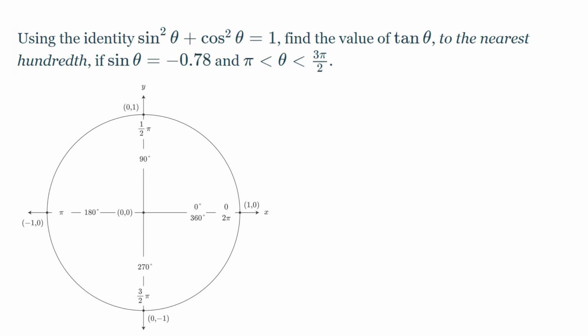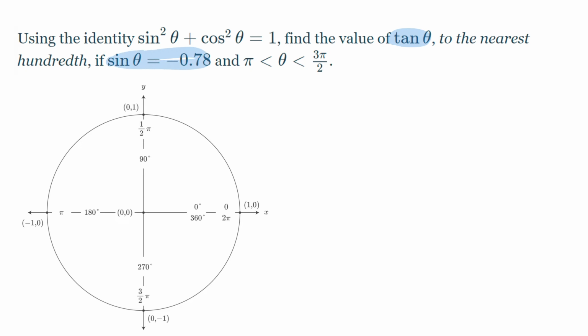All right, last example we're going to look at today. If you remember yesterday when we were dealing with the trig identities and we were just setting up the fractions inside of our unit circle, tangent was always much easier because we didn't have to solve for the hypotenuse, since it doesn't need a hypotenuse. Well, on this one, not so lucky. Tangent is the trickier of the two. So let's read what we're doing. We're using the trig identity to find the value of tangent to the nearest hundredths.